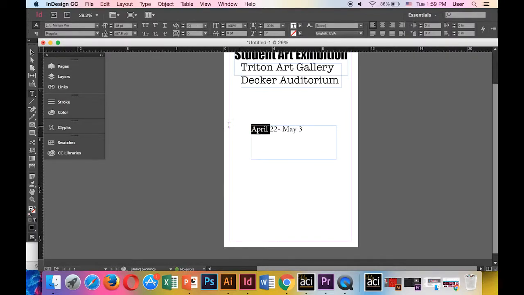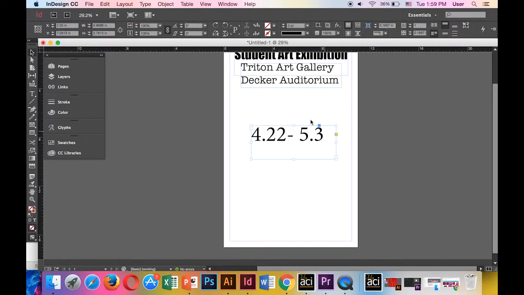Okay. Now, sometimes instead of typing April, I will put the number. That tends to be a little bit more trendy looking, a little bit more modern. And again, I'm going to increase the size of this. So you can keep clicking away, or you can also just type it in, if you know it's going to be a big jump and don't want to hold down this arrow the whole time. So I've got this here. Okay.